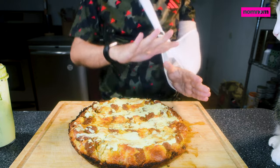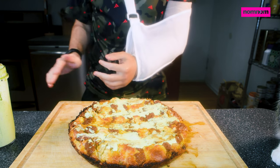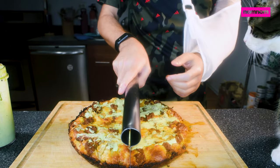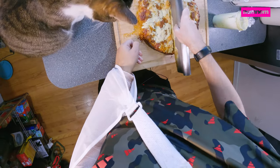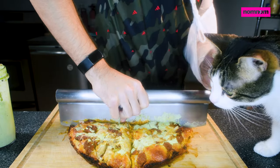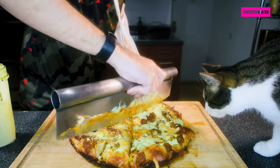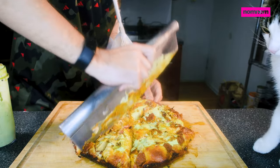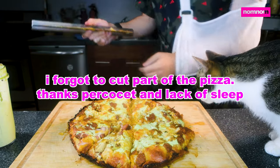I'm gonna let this cool for probably 10 minutes, maybe a little more because it's thick. It smells amazing. The ranch is starting to smell amazing now. Actually, let's go ahead and cut it because that's another problem. Will this work? I can't. I'm struggling, but there we go. Watch out. Can't push down on it with two. That's a juicy pie. Okay, well, that kind of looks like a mess, but it smells delicious.